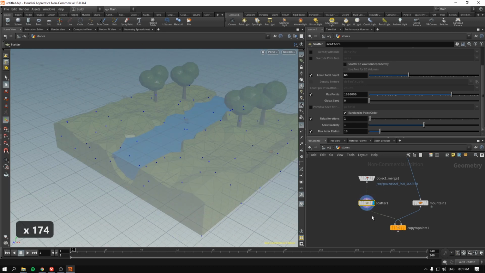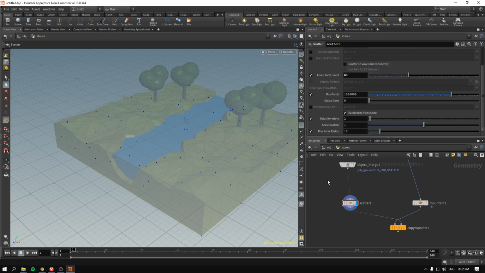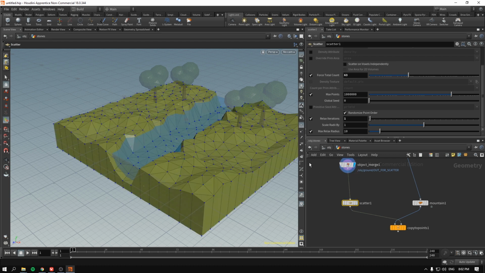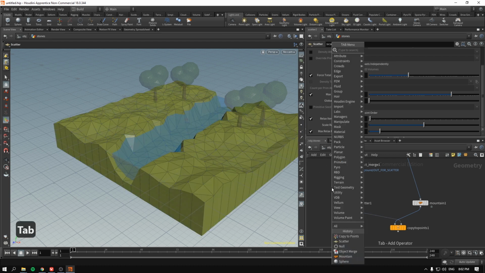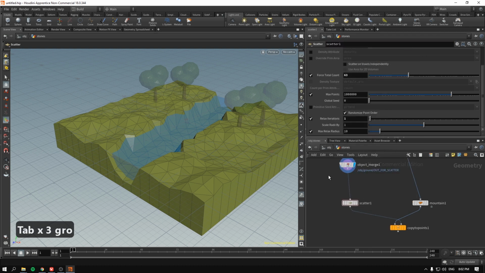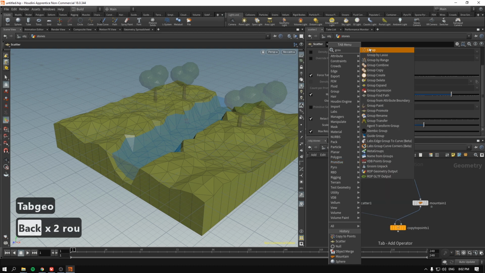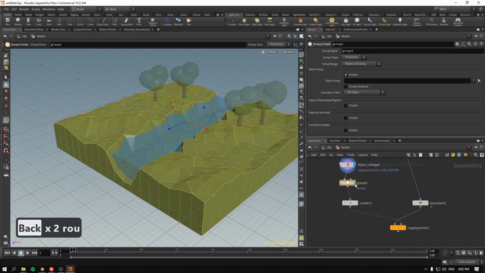We will scatter our points only on the faces that are facing the top. And we will select those faces using another node that is called group. So, whoops, my bad. Group. So I drop it here.